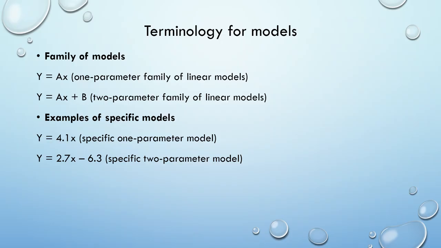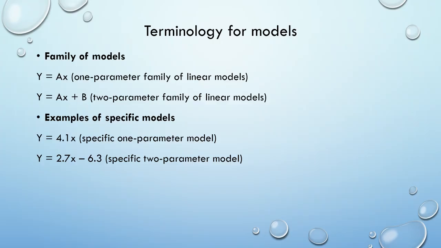To understand why this is a problem, let's first clear up what a model is. Y equals AX isn't a model. Y equals AX is a family of one-parameter linear models where X and Y are variables and A is a parameter, a slope, that can take on various model values. X is the independent variable we control. Y is the dependent variable that changes in response to changes in the independent variable. A is called a parameter because it's an adjustable system property.